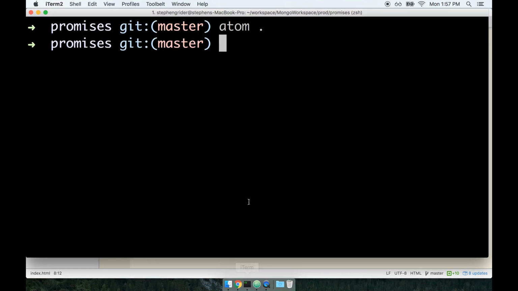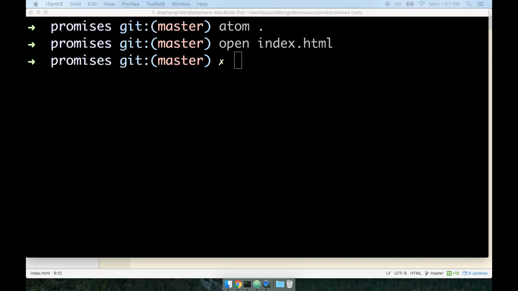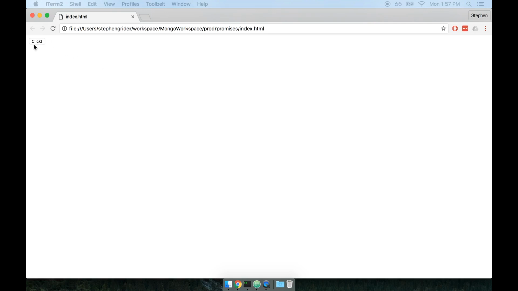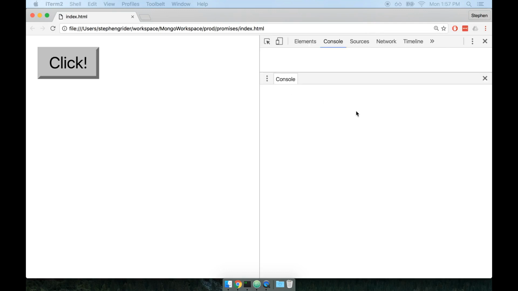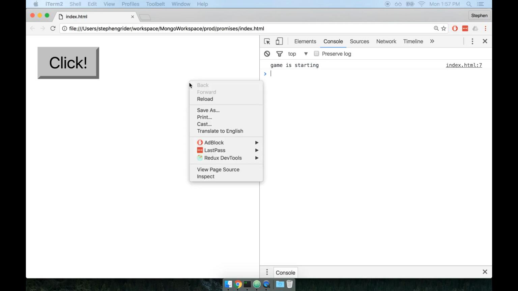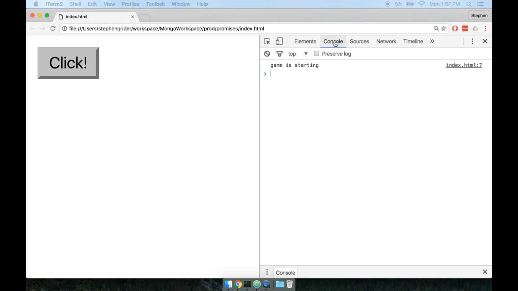I'm going to open up this document and make sure that it all works inside of my browser. So I'm going to open up the HTML document. That opens up a new Chrome tab. I've got a click button very prominently displayed right there. I'm going to zoom in a whole bunch just to make sure it's nice and legible. And I'm also going to open up my terminal as well. You can open up the Chrome console by right-clicking anywhere and clicking on the Inspect option. And then you can select the Console tab on here, and I should see now game is starting on the right-hand side.